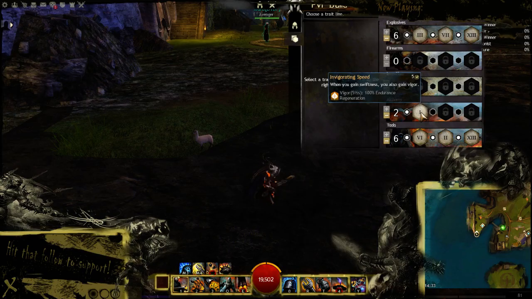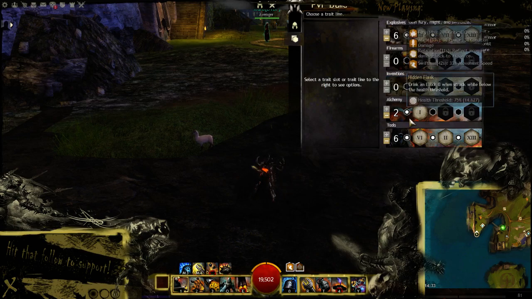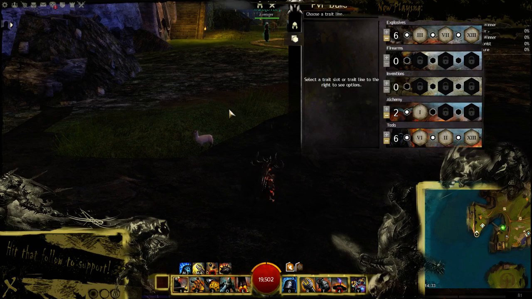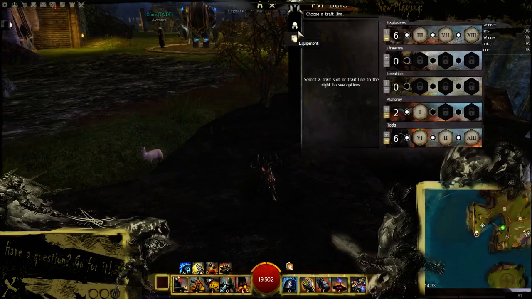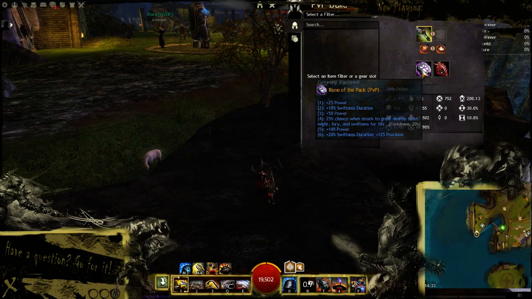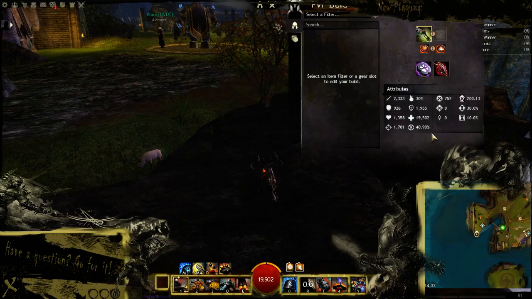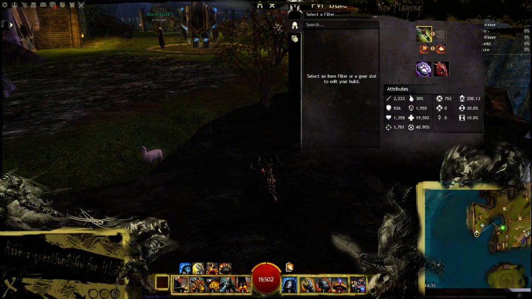Then I have the synergy with vigor and swiftness, as most engines, to increase your mobility, and with the vigor you have some endurance regeneration. Then we are going for static discharge to boost the damage even further. Then you see I'm running Berserker, the only possible choice here, with pack runes to increase your critical chance, really good, and to have some extra fury swiftness vigor uptime.